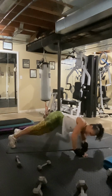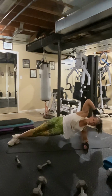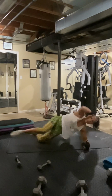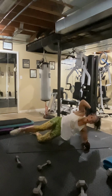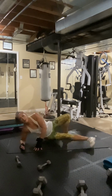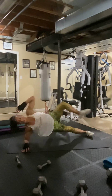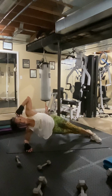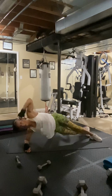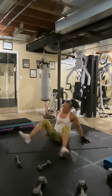right side, elbow plank, oblique crunch. Side plank. Now modifiers, put that knee on the ground. Do side, do front, modifiers, okay? Done. Switch sides. Go. Crunch. Crunch. It goes by fast. Done. Switch.